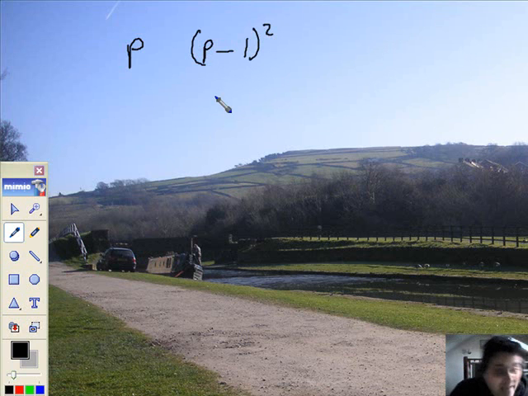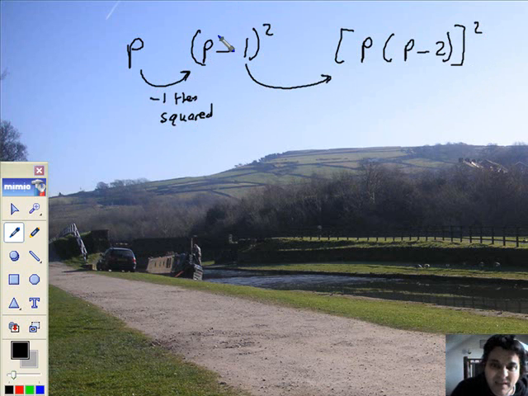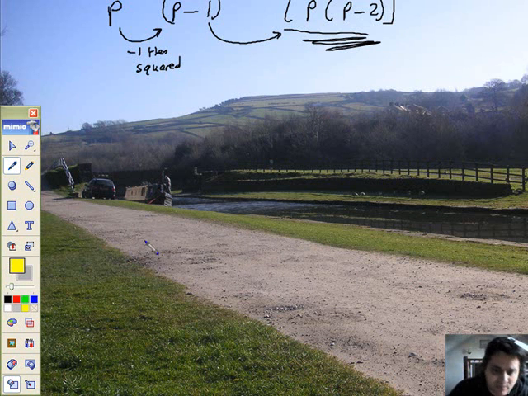It says show that the next term along can be simplified to, get ready, bracket p, another bracket, p minus 2, close the bracket, and then square that result. So I've gone from there to there and there to there. What did I do? I took away 1 and then I squared it. Well, basically I've got to do the same to this thing here. Take away 1 and square it. Tougher than it looks, and I should arrive at that answer if I get it right. I will get it right, and let's work in yellow, nice and bright.